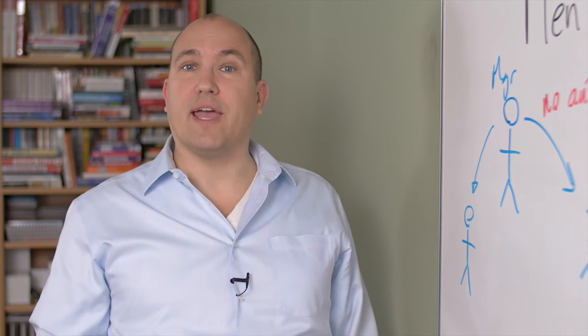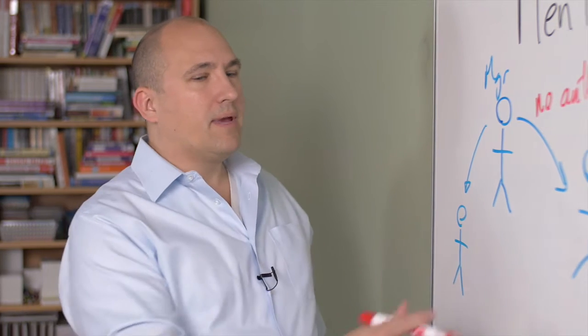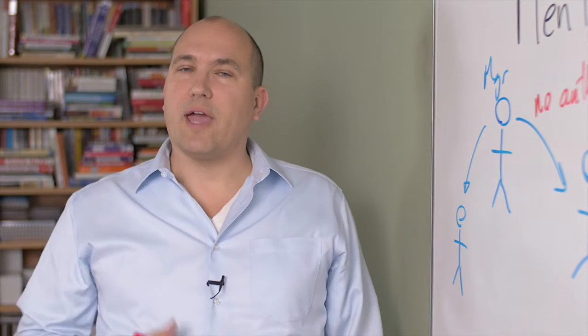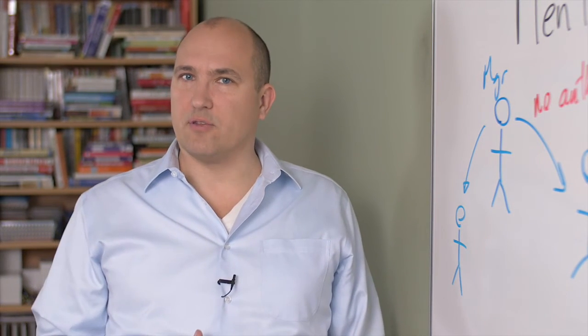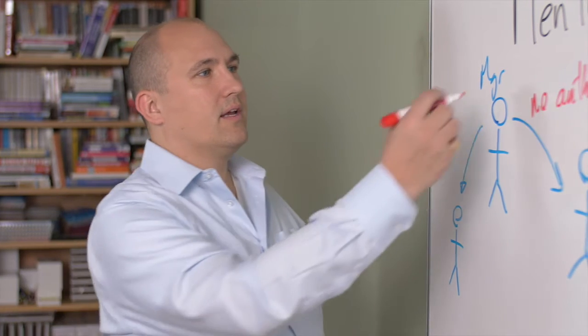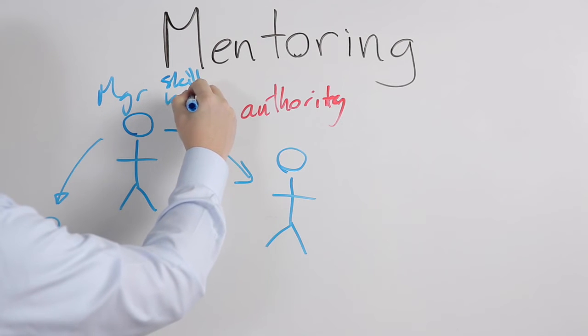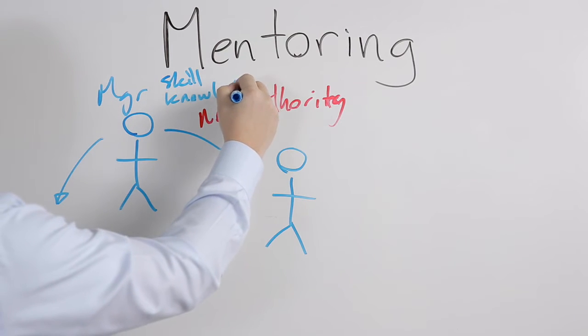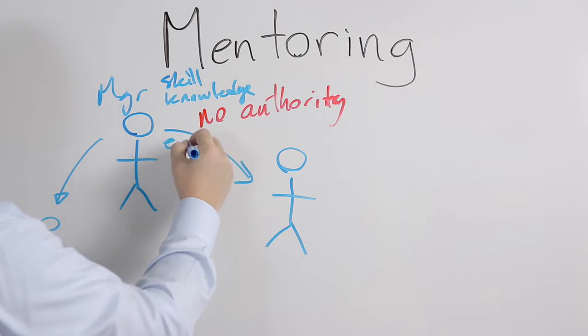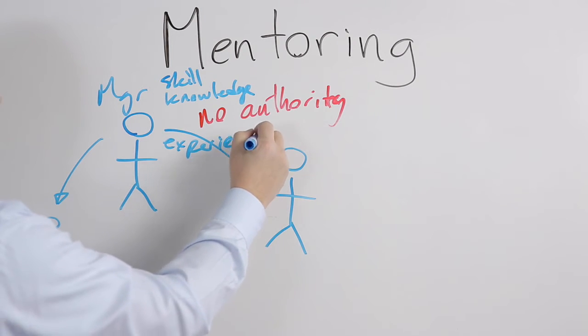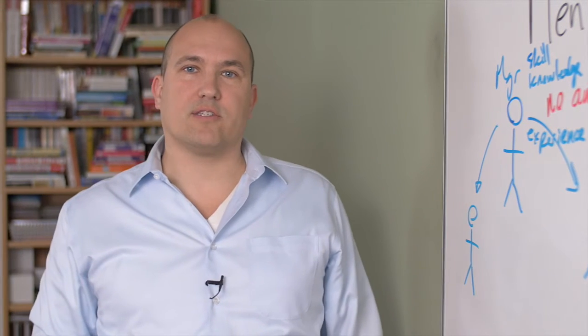In a mentoring relationship, you have to have a different kind of authority, namely the authority that you have the skill or the knowledge or the experience that the staff member lacks, and that you're going to be transferring that one-on-one to that person.